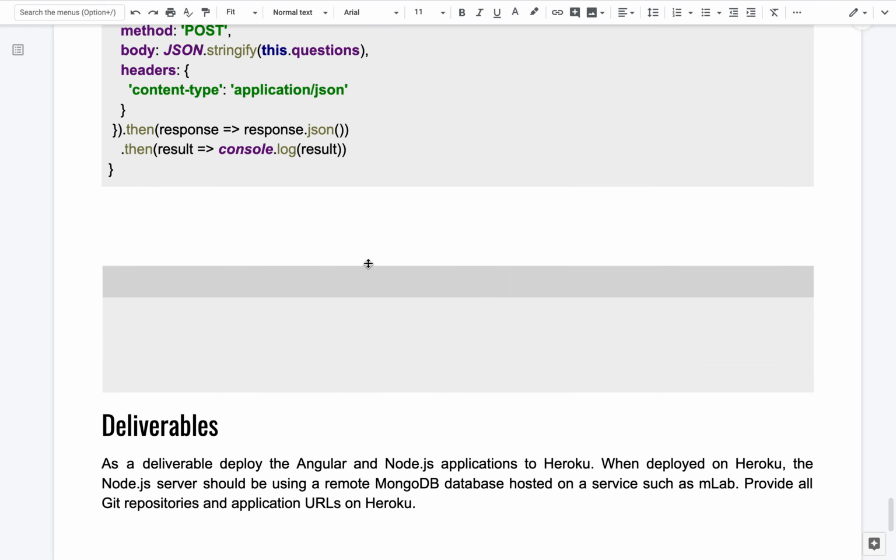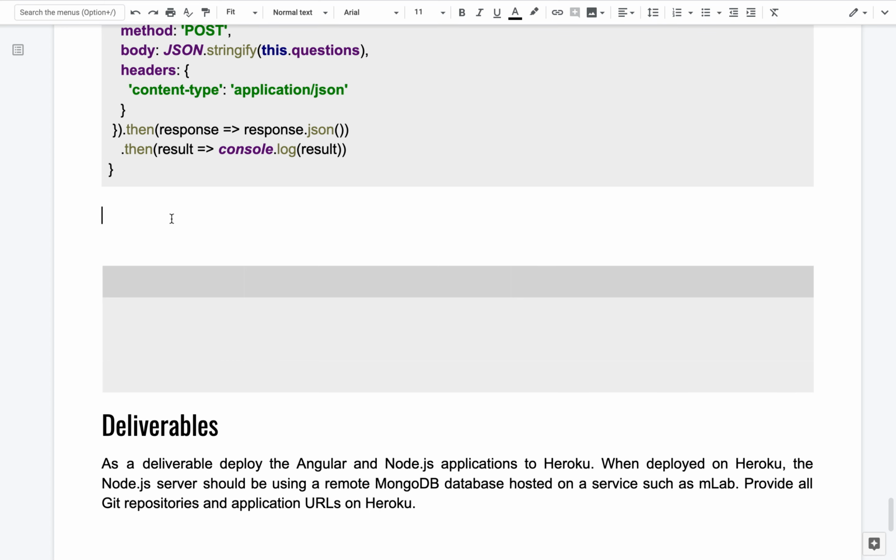Okay. I actually need to add one additional little thing. Remember when we were displaying each one of the quizzes as a list of quizzes? Well, we need to add one more thing in there. We need to be able to show the score for each one of the quizzes.